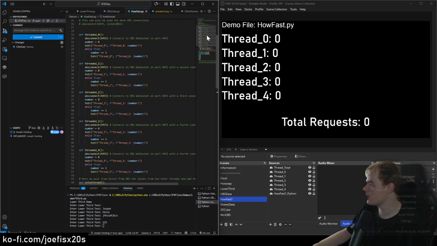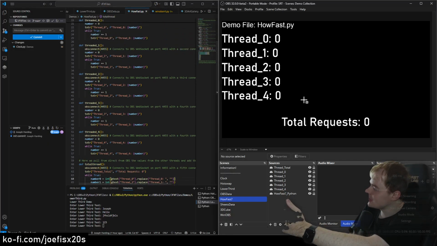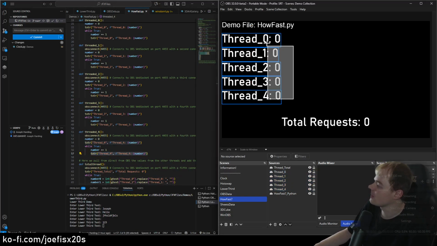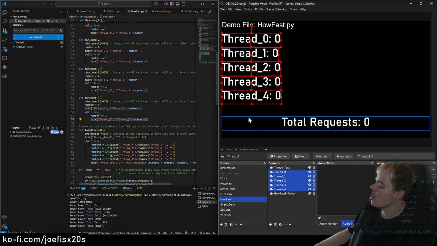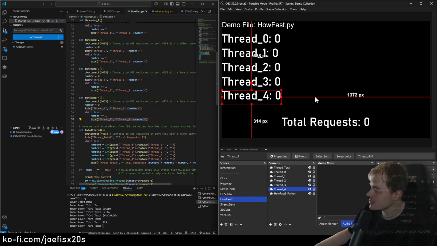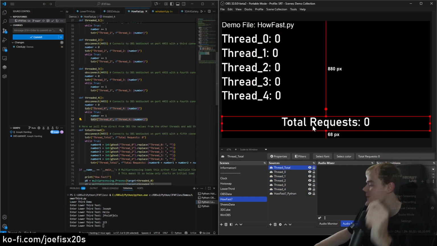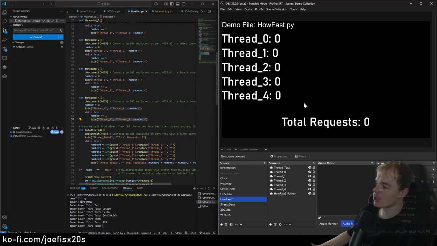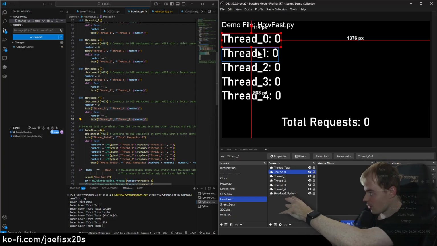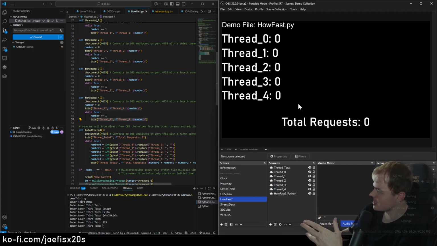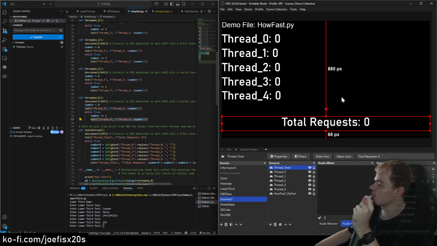So here's the code. You can see it is updating these 5 things with different numbers. It's doing +1 to all of these, and they are updating all of this. And then here, we are saying, what is this, what is this, what is this, what is this, what is this, adding it all up, and then we're sending back to OBS the total requests. So we're giving OBS these numbers, we're getting back what OBS has for these numbers, and then we're sending back to OBS the total requests.